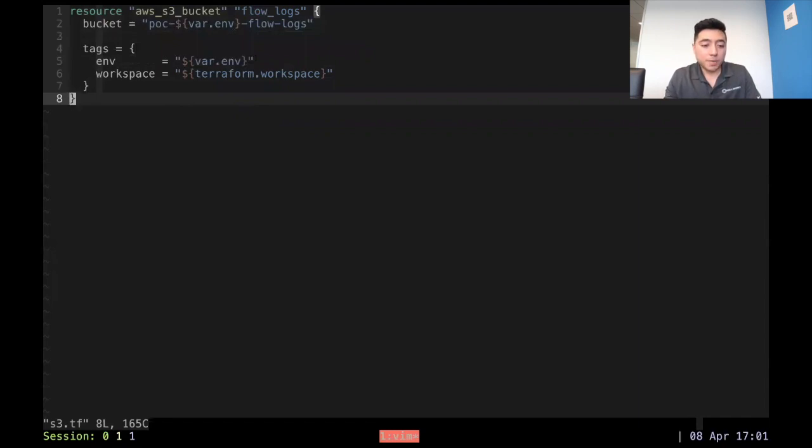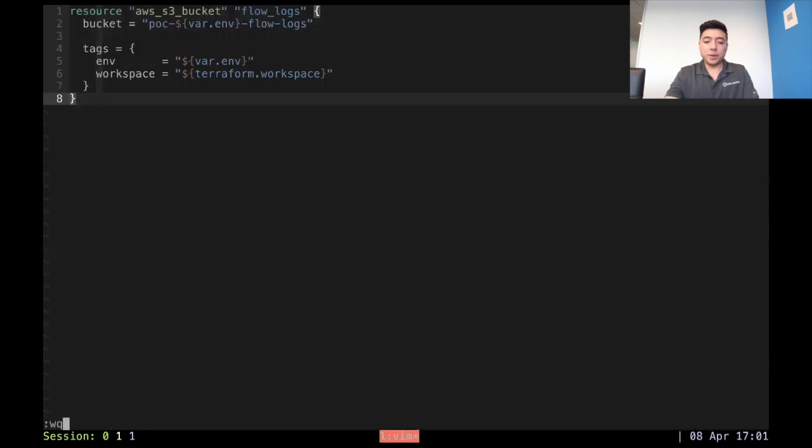This terraform.workspace value here tells you what workspace the terraform apply is being run in. In this case, it's going to be the default workspace, but this becomes very handy when you're collaborating in a team and you're creating resources specific to your workspace. This makes our lives easier when we're looking at resources in the console and trying to figure out who created what.